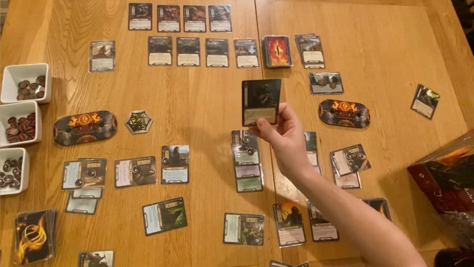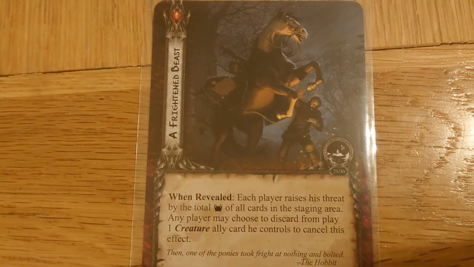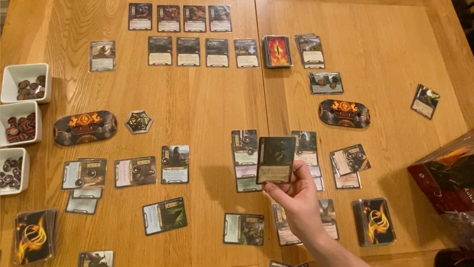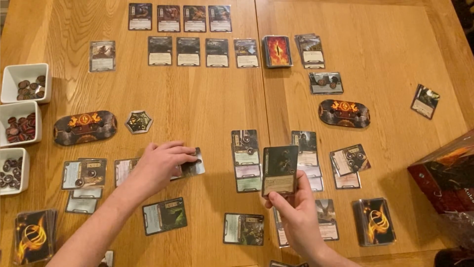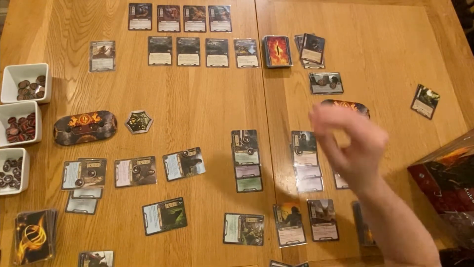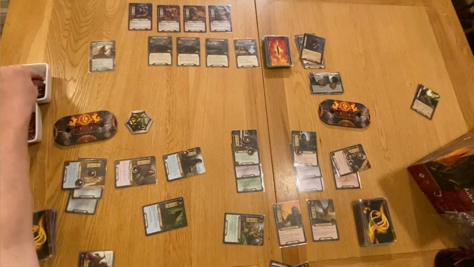And then a Frightened Beast. Each player raises his threat by the total dread of all cards in the staging area. Any player may choose to discard from play 1 creature ally he controls to cancel this card. So I could discard the Winged Guardian, but I'm just going to exhaust Eleanor and get rid of that because that is a horrible, horrible, horrible card. So we ended up with 9 against 11, so I'm going to get 2 progress tokens.